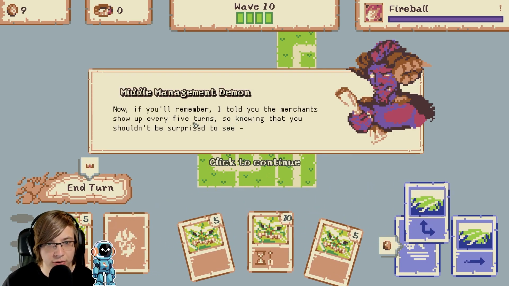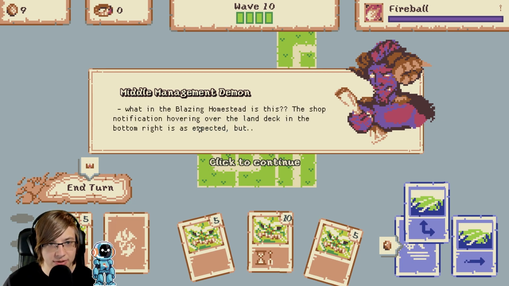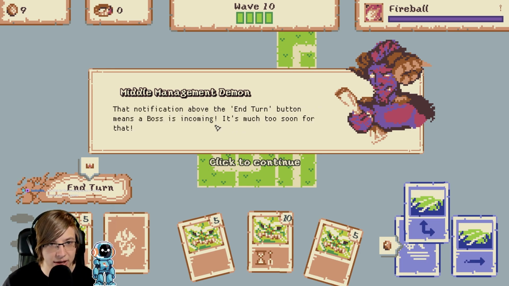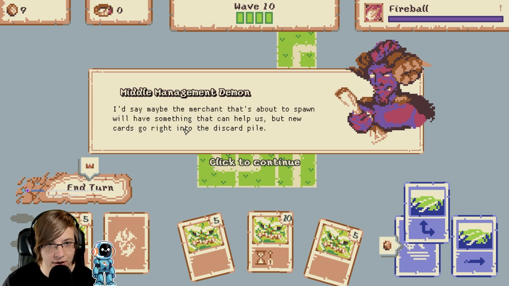Now, if you remember, I told you merchants show up every 5 turns, so knowing that, you shouldn't be surprised to see... What a blazing homestead. The shop notification hovering over the land deck is in the bottom right as expected, but the notification above end turn... okay, that's a boss is coming. Boss units normally appear every 25 turns. Each boss has his own abilities, none of which you've equipped to handle right now. Maybe the merchant that's about to spawn will have something to help us.